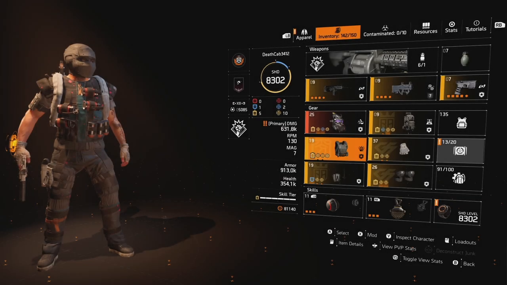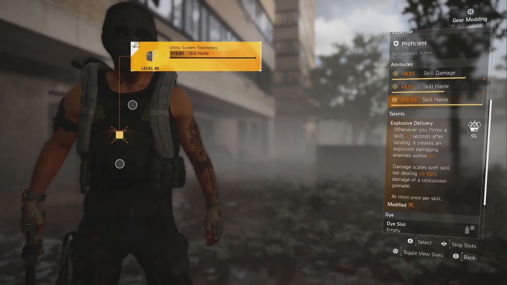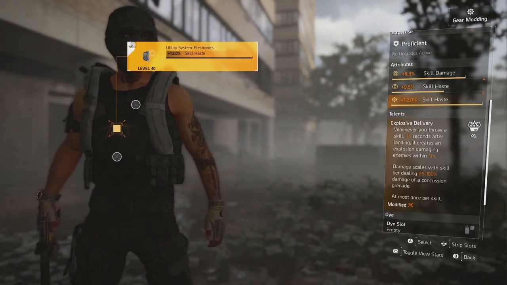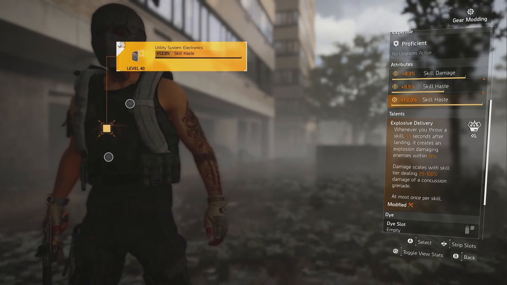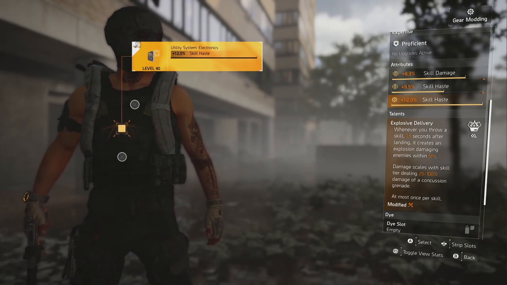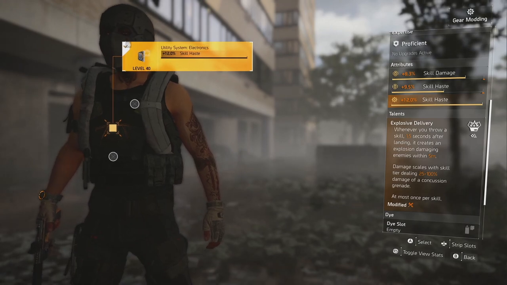This build real quick, just make sure we're on the same page. So again, this is centered on explosive delivery, the talent, which is obviously an explosive talent for explosive skills. It doesn't have to be explosive skills, but it works best. Whenever you throw a skill, 1.5 seconds later you get an explosion of 5 meters, which looks pretty good from the circle you see. And you don't take damage from that explosion, by the way.